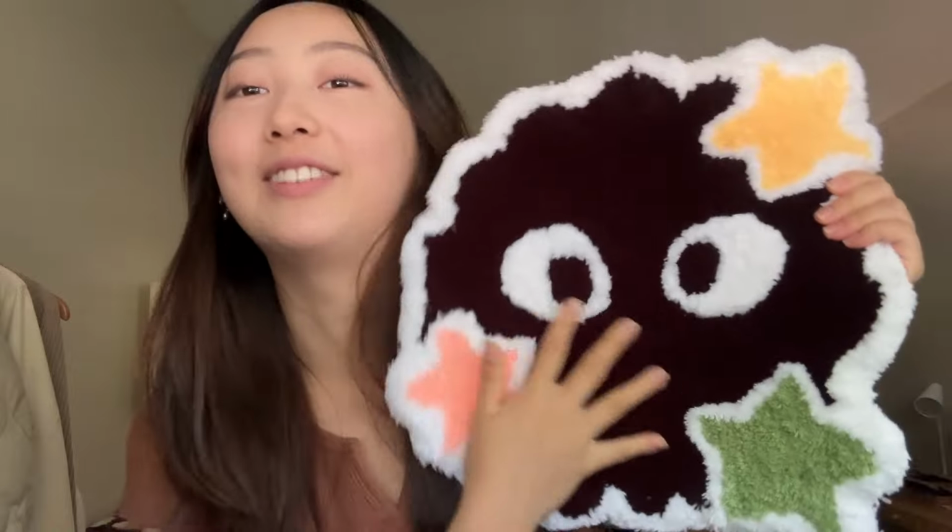Today I'm going to be showing you guys what it was like trying rug tufting for the very first time. I feel like rug tufting is a pretty new art hobby slash trend that's popped up. I've seen a lot of major cities start hosting classes for it and people going and showing it on TikTok. So on my recent trip to Taiwan, I actually tried out a class myself and made this! I'm not even exaggerating when I say I feel like this is one of my greatest accomplishments and things I've ever made. So if you're curious about rug tufting, how you do it, what a class looks like, and how I got to making something like this, let me show you how it all went down.